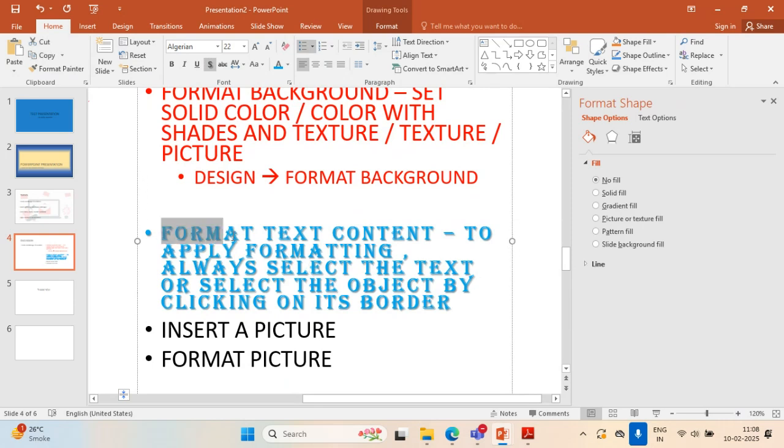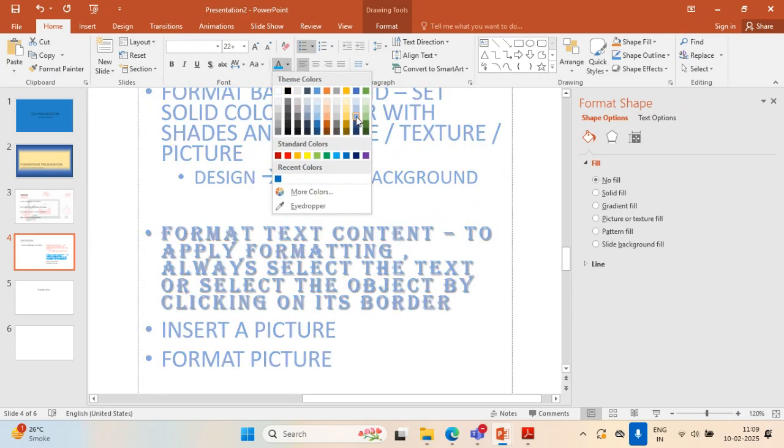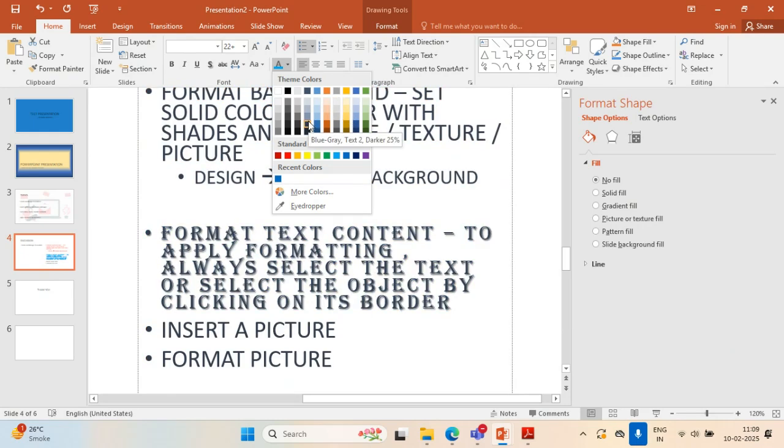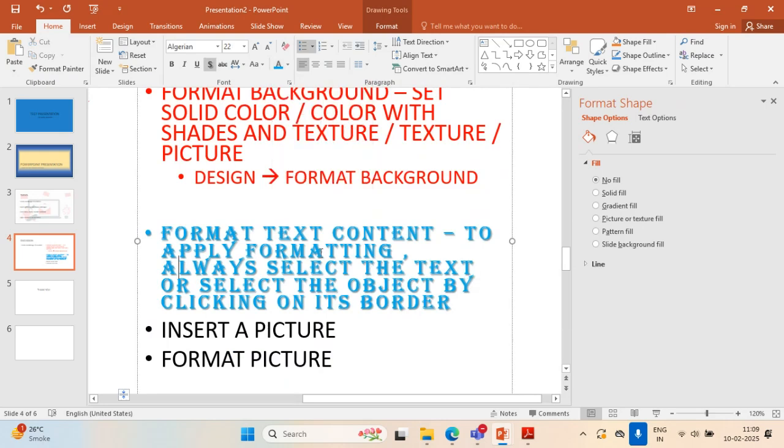Right now I am at the text level, but when I click on this, now it is a continuous line. It means my whole text box is selected, and if I apply any formatting now, it will be applied on the whole text box. You can see this in the back, right? So it is up to you how you want to apply.